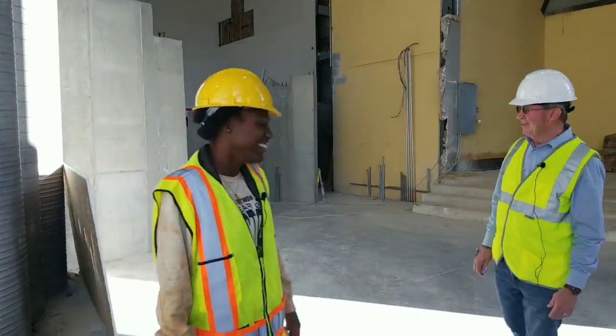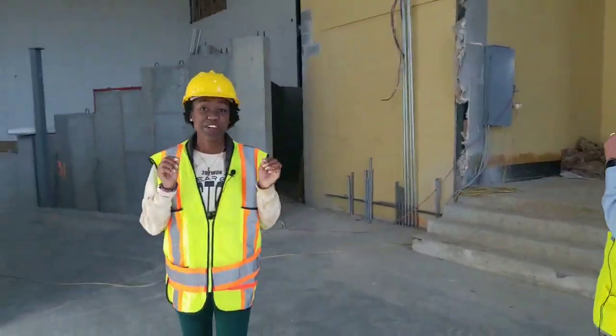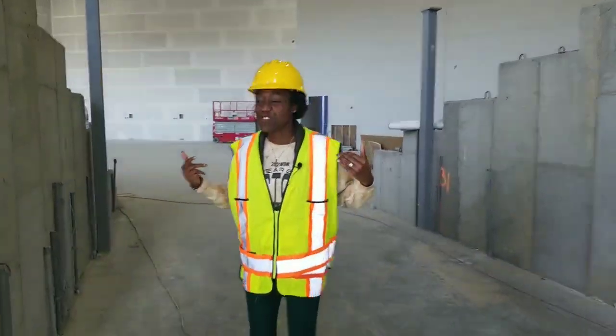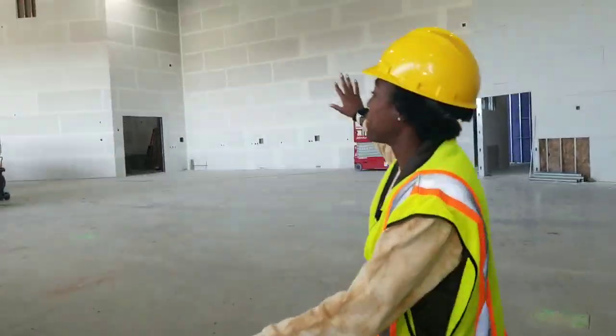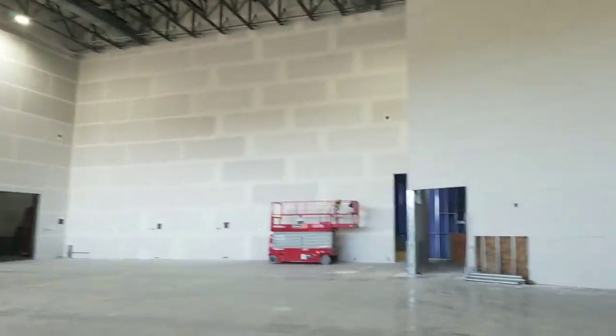It surely is. All right, so come on in, because this is the other thing that I'm really excited about, is where the new auditorium will be. So we're walking through this main entrance here, and you can see how it opens up to where the stage and the LED wall will be right back behind me. Just look at how amazing. I love that there's drywall in here. We have walls. We have walls, Mark. A lot of progress here in the last 3 or 4 weeks or so with drywall. It's all around us at this point. They're coming up pretty fast on finishing, so it's a big deal.